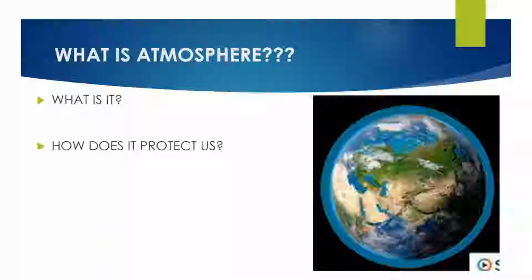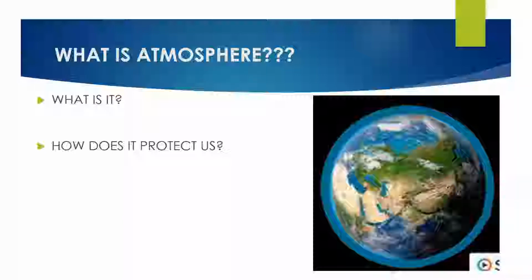Before we can answer those two questions from the previous screen, and we will answer them later in this slideshow, we need to first talk about what is our atmosphere. So I include a picture of the Earth. The land of the Earth is what you see, because if you look at any pictures of Earth from space, you see right through the atmosphere to the ground, unless there's clouds. Clouds are the only indication that there's something else above the ground that you can see. So this picture is a good representation of what the atmosphere is.